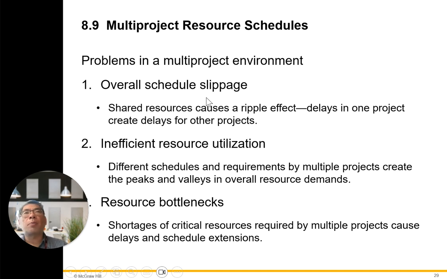In many of the projects I've been involved in, there's always slippage because one of the team members may not be able to do the work, or there are technical issues that have to be resolved. Shared resources cause a ripple effect. A delay in one project creates a delay in another project.